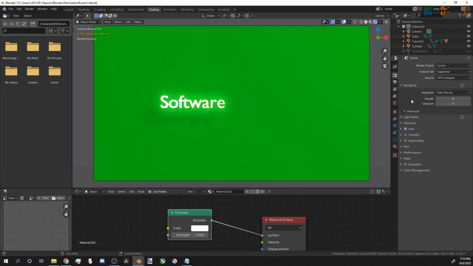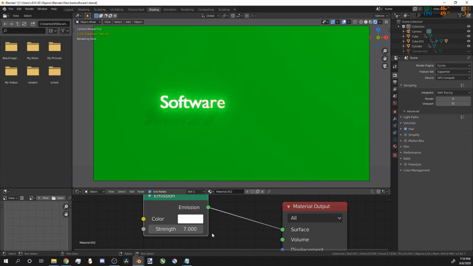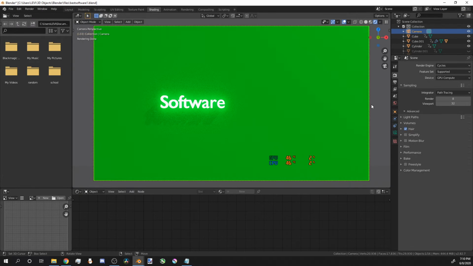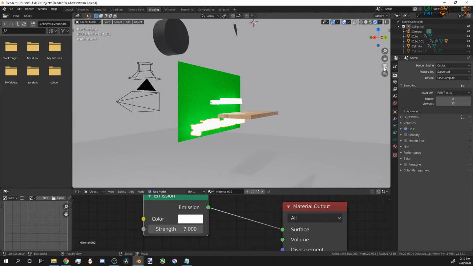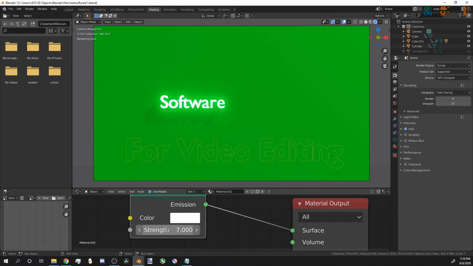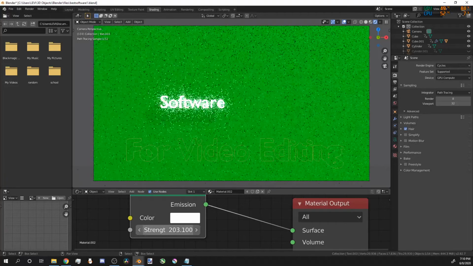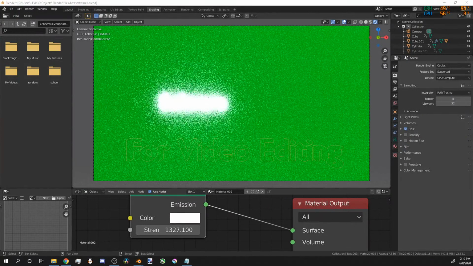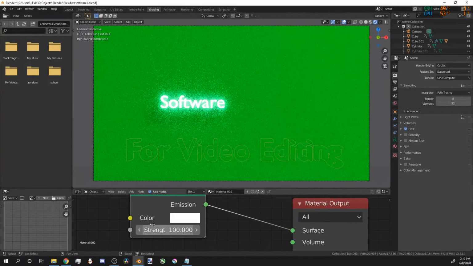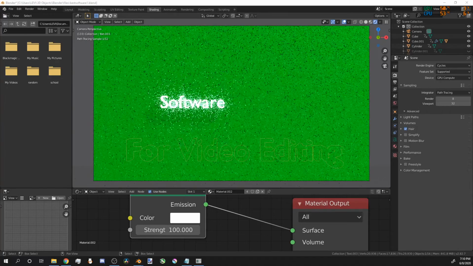I need to turn the sampling up a bit. So, there we go. That's what we got. And of course it's pretty noisy, and I need to deselect that. Oh, okay, here's what I'll do. I need to select something. There we go. So, I can turn up the strength of the emission. So, if I did that and turned it up to 1,000, that would be awful. But I can turn it to less than 1,000. So 100. I think that is more than enough.